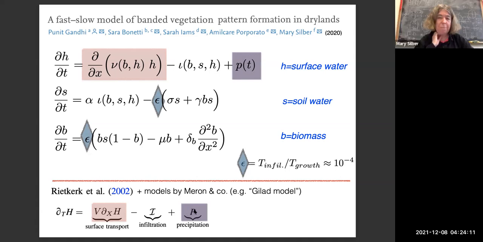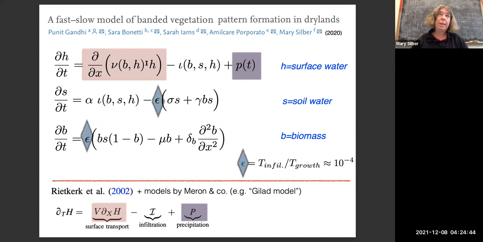They really were thinking about the biomass timescale, so they just put in the average precipitation. So they were thinking about yearly rather than individual storms. So we want to make this precipitation, rather than being a constant bifurcation parameter, put in some time dependence on the typical storm timescale.